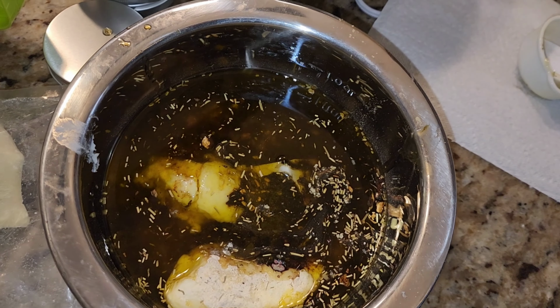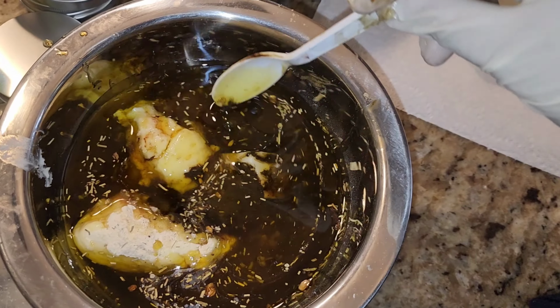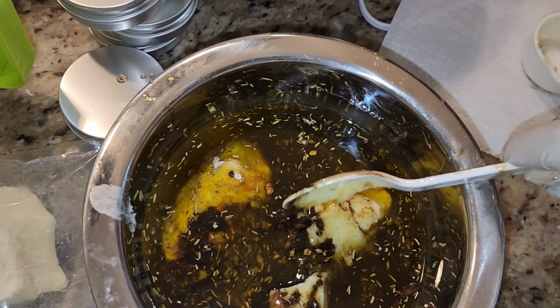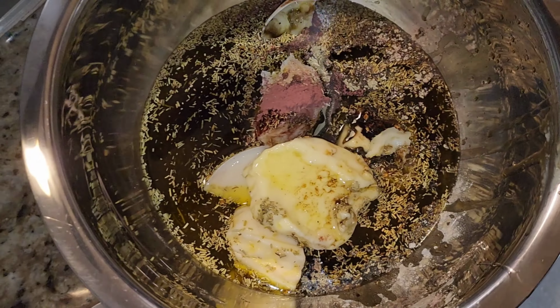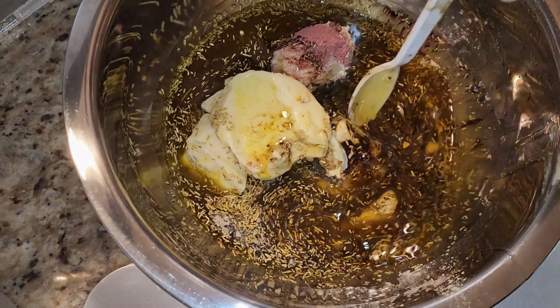Okay, so everything is combined. Now I will be putting it on the stove where it will melt. I think I left it in for maybe about 30 to 45 minutes. I covered it and went about my business, came back, refrigerated it, whipped it, and yeah.